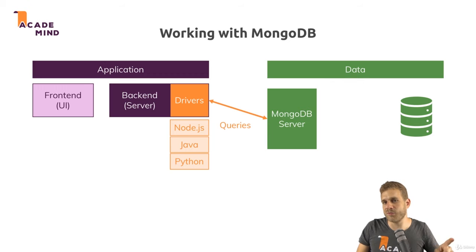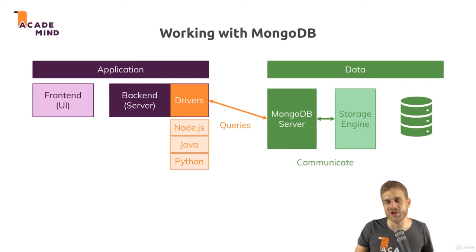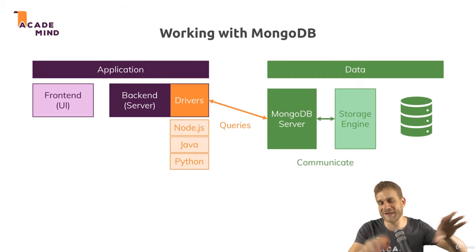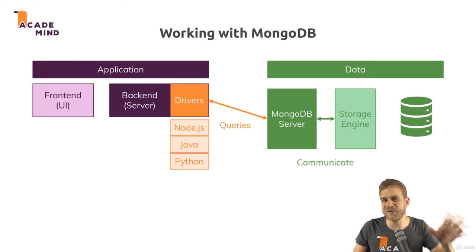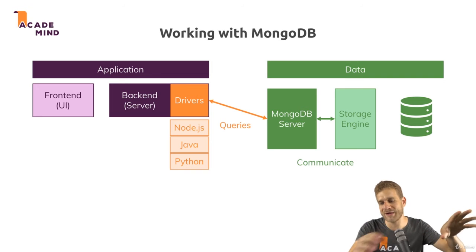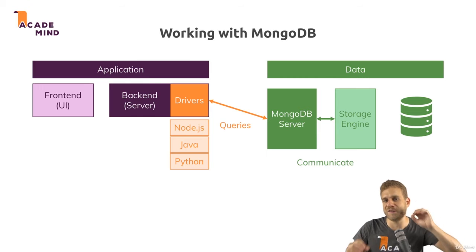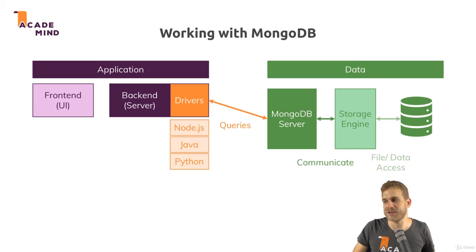Now the MongoDB server will actually not directly write the data into files, but talk to a so-called storage engine, which you could replace with your favorite storage engine, but the default one, called WiredTiger, is actually an awesome storage engine which allows you to efficiently work with your data, store it efficiently, and so on. So the MongoDB server basically gets the query from your driver or from your shell, and then just knows, I want to insert something, and basically forwards that information, after doing some other things, to the storage engine. And the storage engine then stores it in files in the end.